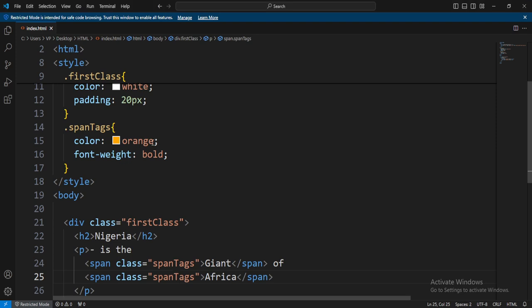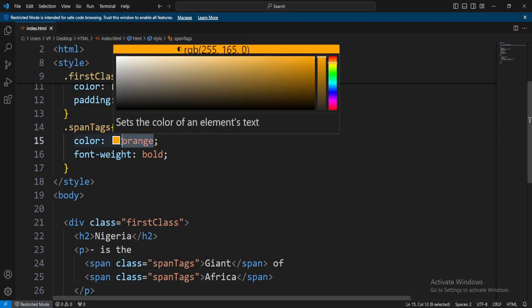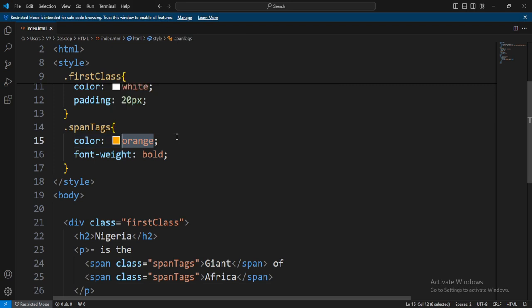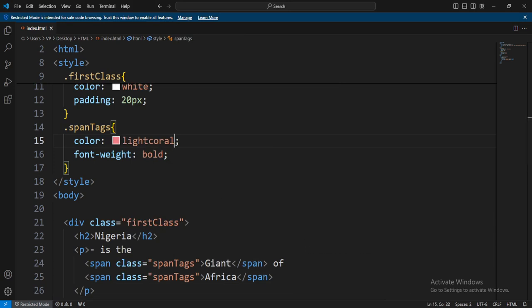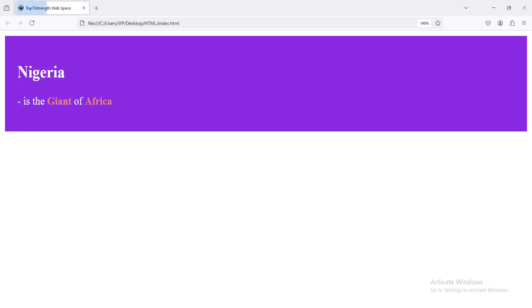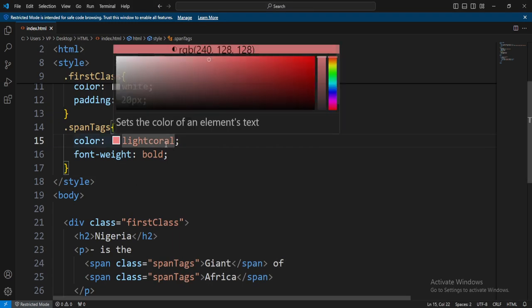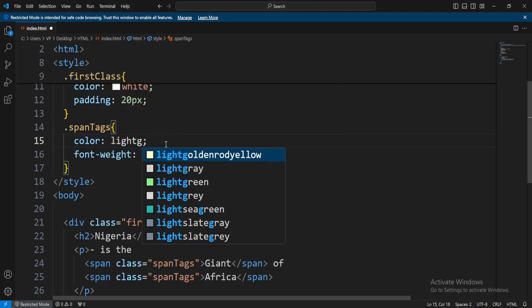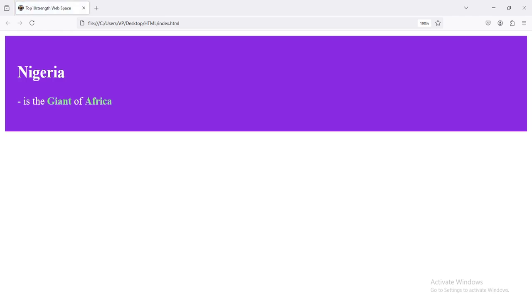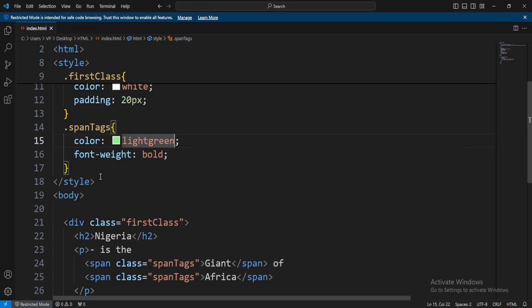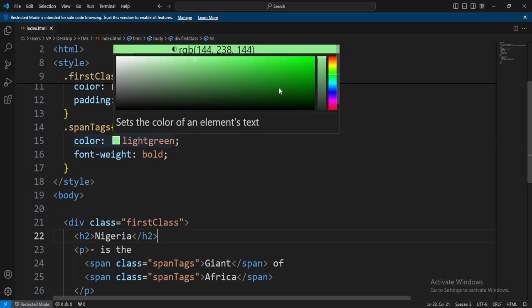Let's say we change the color to green, light green. Let's say light coral. Let's use light coral. Can you see light coral? Let's use light green. Can you see? They both have the same color, and we can separate them. But right now, this is what we are here for at the moment. In a future tutorial, we are going to learn more about all this that we are doing right here.